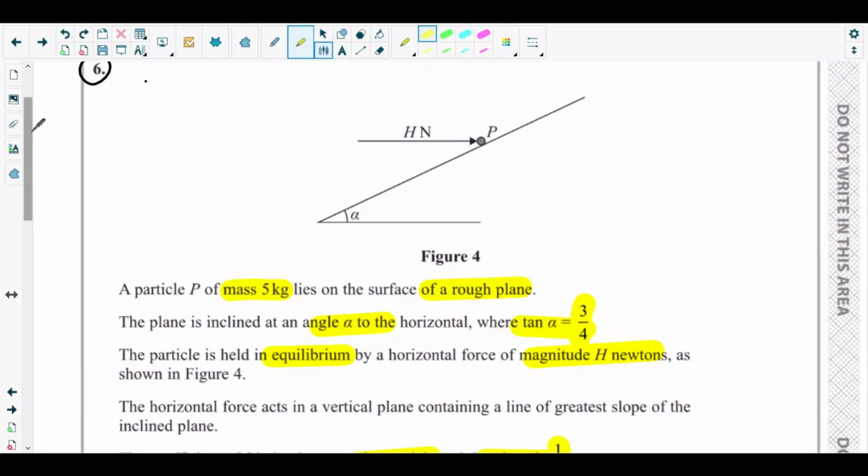Okay, fine. We need to find out the smallest possible value of H. Okay, so here, since the system has friction, it is a rough inclined plane, our first approach should be to find out the normal contact force, because friction is mu R. In order to find out the friction, we need what? The normal contact force. So let's aim at first to find out the normal contact force.